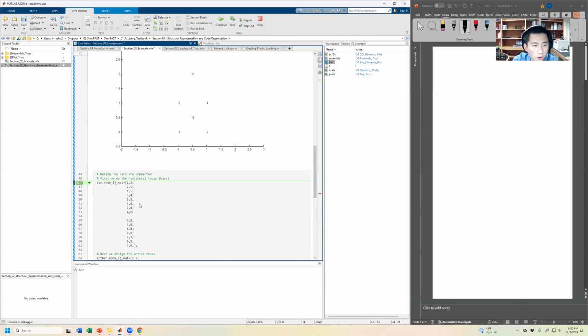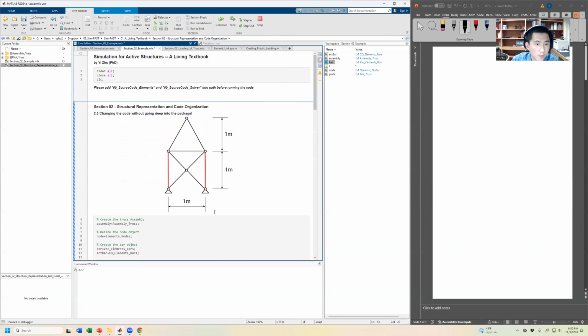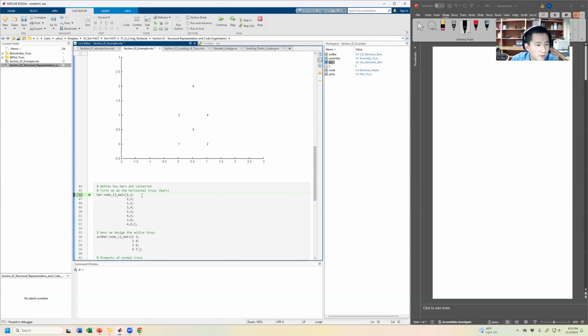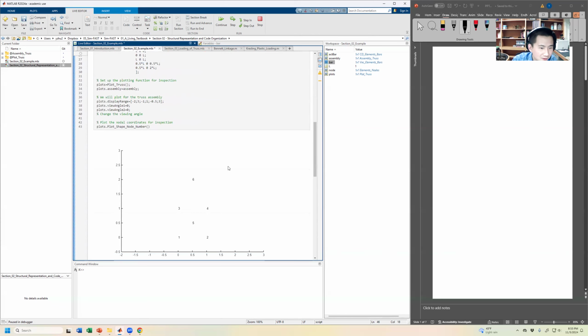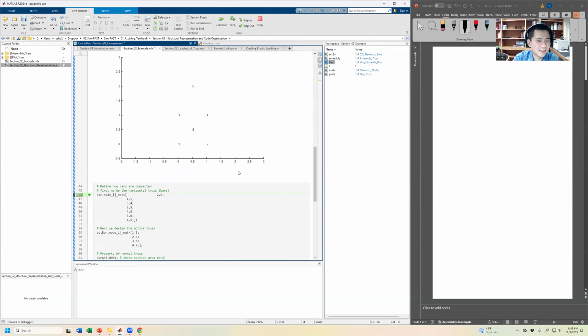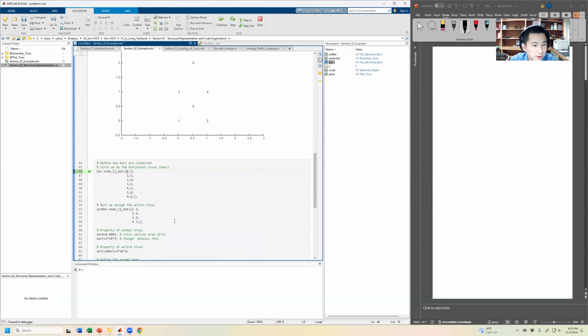And then I need a 4, 6. So it seems that this is all of the system I need. That counts the number of bars for the normal bars: 1, 2, 3, 4, 5, 6, 7. Oh, there's actually a 1, 2. I think in our example, we actually don't have 1, 2 there. All right, so that's deleted. And that should give us the result we're looking for.